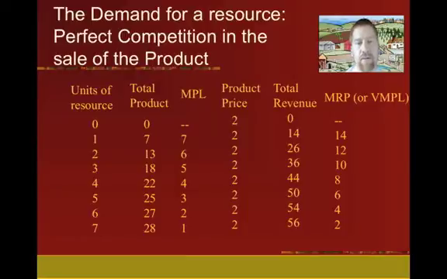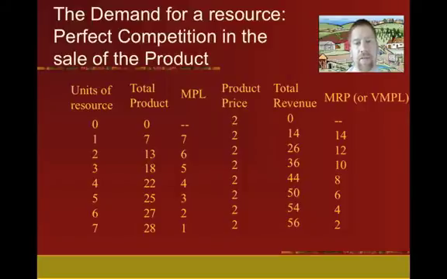Now remember, if you have the total product there, the marginal product is the difference between going from 0 to 1 units, 1 to 2 units. So all I'm doing there is subtracting. For that marginal productivity of labor, you really shouldn't have even needed to copy it down. You could have figured it out for yourself. So 7 minus 0 is 7, 13 minus 7 is 6, 18 minus 13 is 5, and so on. That's your marginal productivity of labor. Marginal is always incremental, looking at the change from one unit to the next unit. Notice I put a dash at the top there, and that really helps me when I'm looking at how many resources I should hire, because marginal is really in between.